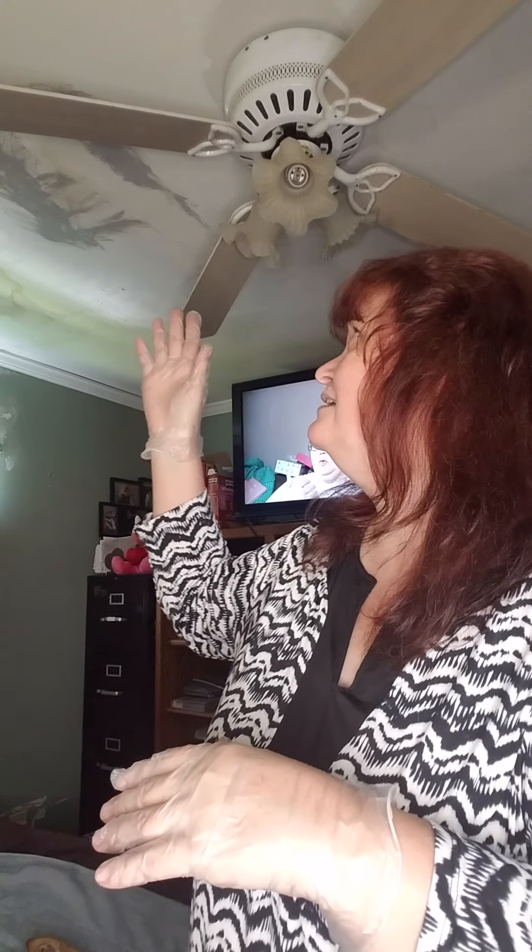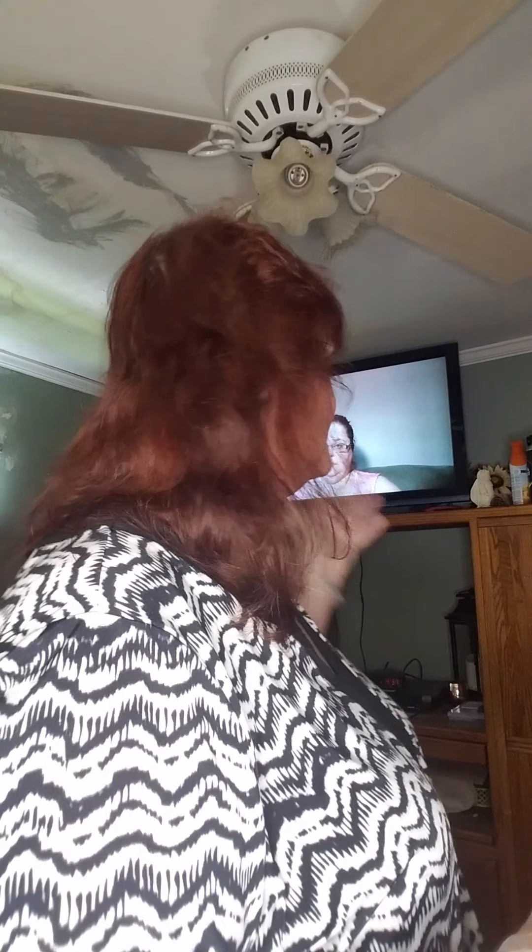I use Clorox wipes and Lysol spray — that's the best thing I know how to clean everything for you guys. That's all I wanted to share — just a quick cleaning overview. Sorry about my ceiling; we're fixing to be painting it. We had some water damage. You live in a trailer, you're going to have all kinds of terrible things. Sorry about my house, guys — we're working on trying to get another place and hopefully it'll be in God's will.